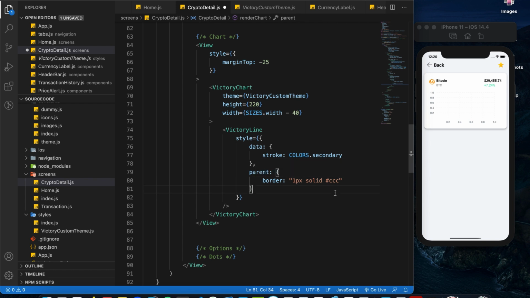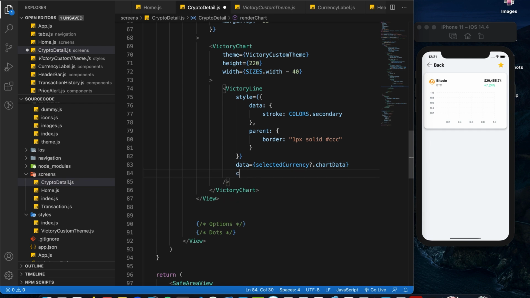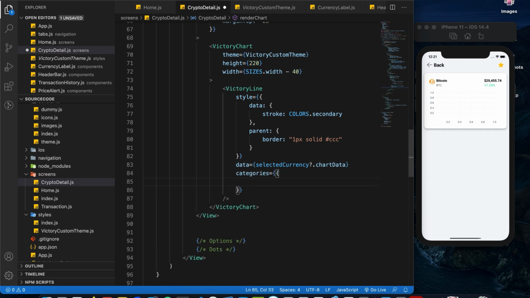Alright, so next we'll include the data prop. So data equals to selected currency dot chart data, and lastly we will need to add the categories prop. So categories, which is basically the x and y axis.